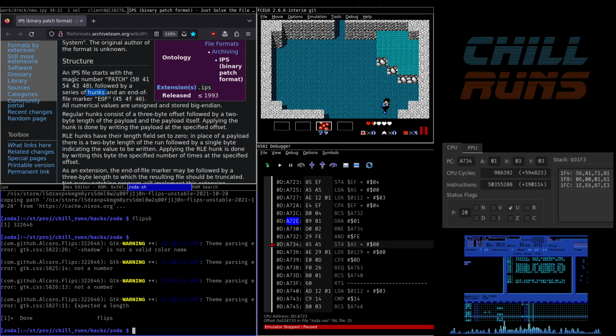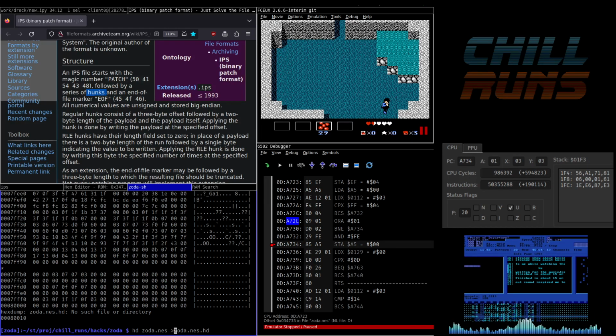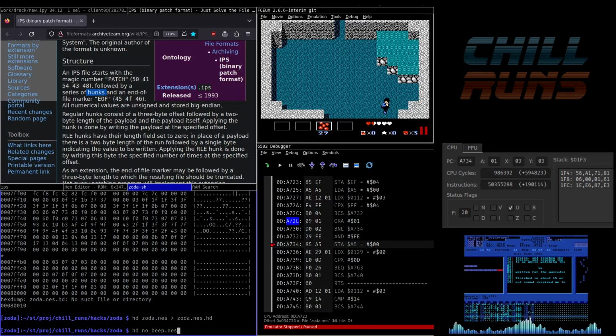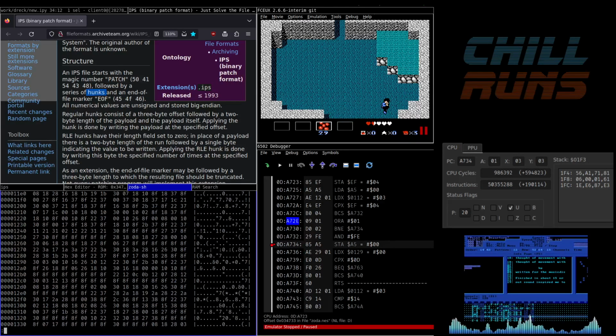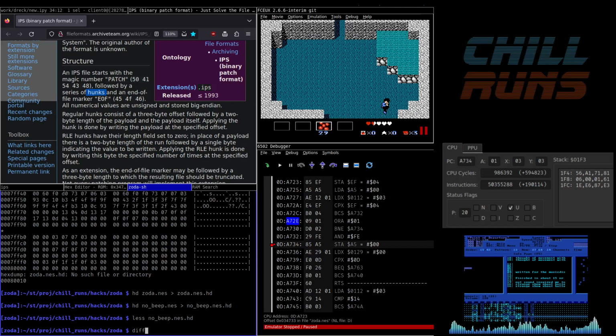I don't really trust myself because this is the first IPS file I made. I may have gotten that wrong. So what I want to do is print out both ROMs and just look at the differences between the two. I'm going to hex dump both ROMs to files. So I just made a listing of all the bytes in both files, the patched and the unpatched. Now I'm just going to look at the differences between the two. There should just be a 2 byte difference, exactly where I expect it.